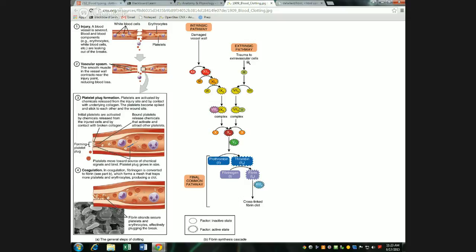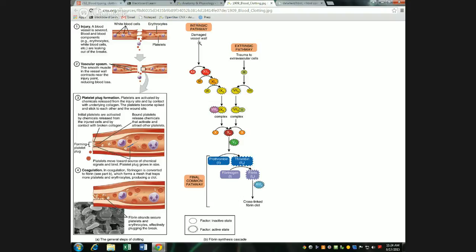So let's go back. I said, let's say there's trauma to a blood vessel, but not damage. Okay, so somebody's blood vessel is getting squeezed. That's going to initiate the intrinsic pathway. That trauma continues to the point where the blood vessel is actually damaged. The intrinsic pathway has already started being activated, and the extrinsic pathway is going to jump in, and you get blood clotting forming from that. So the intrinsic pathway is there to sort of start getting things ready if trauma's beginning, but the extrinsic pathway is really the clue that there's some serious trauma involved.